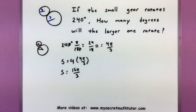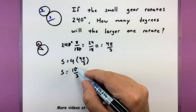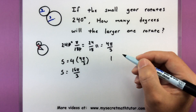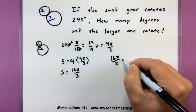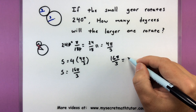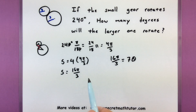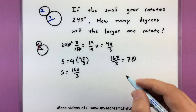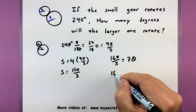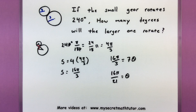Now, since that's the same distance for our larger circle, we're just going to use that arc length one more time. But this time, we're going to use its radius. So the arc length is 16π all divided by 3. I'm talking about the larger circle now, so the radius is 7. But what I don't know is what its angle is. If we solve this for the angle, that should give us how much it has turned. Dividing both sides by 7, this gives us 16π divided by 21. And there's the angle of the larger circle.